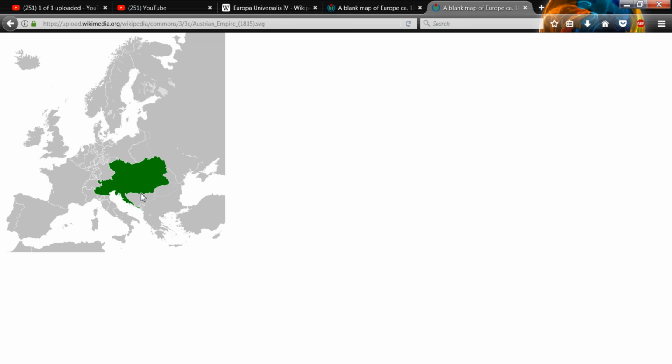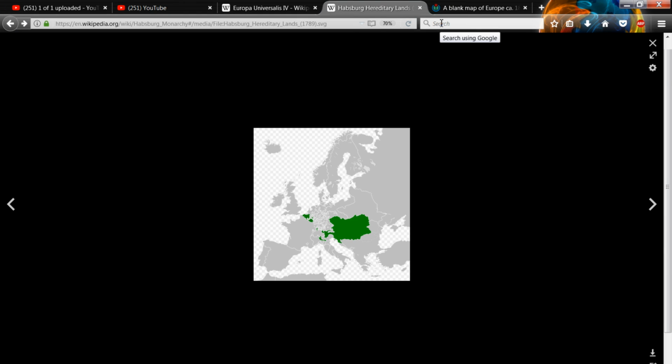Plus we also controlled this part of Bosnia. Austria also occupied Serbia in the Second World War, and I don't want to release Serbia because there are so many nice resources. Therefore, it will be like that. So we have all of the dominions of the Habsburg Empire combined, of the Habsburg and of the Austrian Empire.